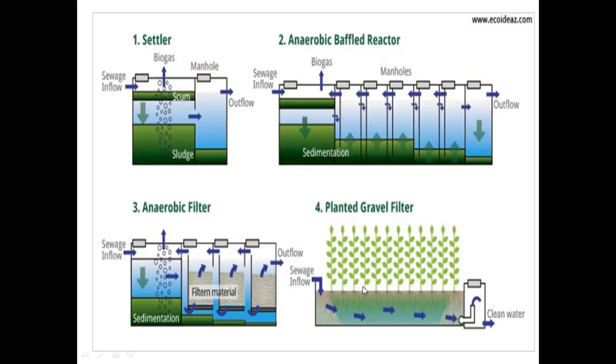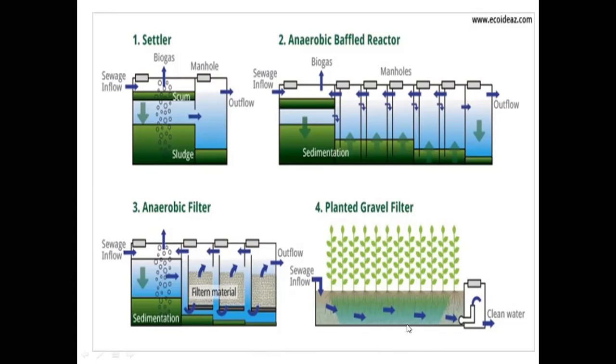Such types of plants can be arranged. Here you can see the roots, and those roots will absorb even heavy metals. The sorption method will also be performed in the root zone technology. Heavy metals are quite difficult to remove in a wastewater treatment plant, but this root zone technology is competent to remove heavy metals also, not only COD, BOD, and the common impurities present in the wastewater. This technology will effectively remove the heavy metals present in the sewage by absorbing them.